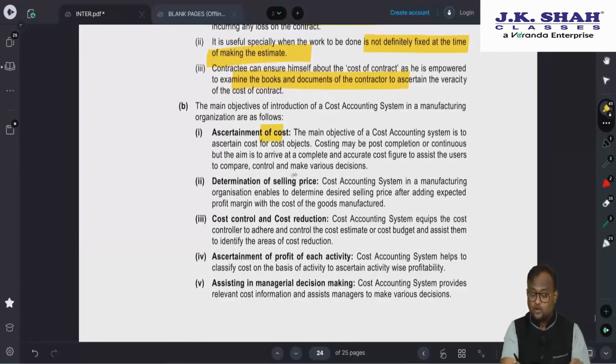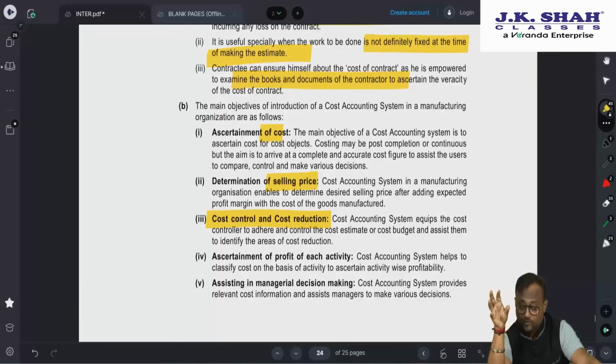Next, objectives of cost accounting. First is calculating cost. Naturally, determining selling price, cost control, cost reduction. Any resource, if you want the best out of the resource, you need to control the resource. If you don't have control over the resource, then there is wastage, and not all wastage can be charged to the customer. And cost reduction is a permanent reduction in the cost without impairing the quality of the product. So both these functions can be served by cost accounting.